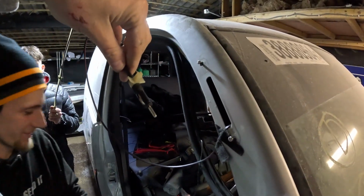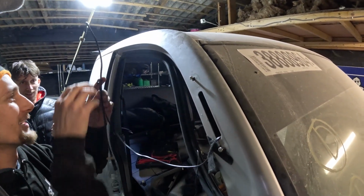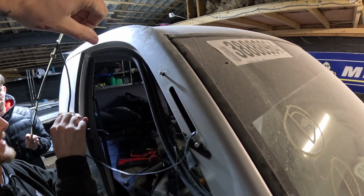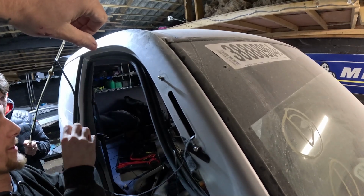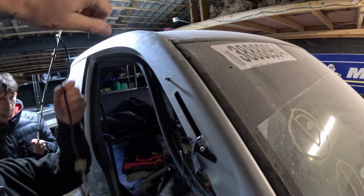Oh, why'd you have to be like that? Just pull it hard. Good. Pull it harder. Okay, there you go. Your aerial's out now. So if you wanted to, keep it for the sentimental value, it's there and you can use it. But now you can wrap your car safe in the knowledge that you have a factory original Honda SMX aerial in working condition there.